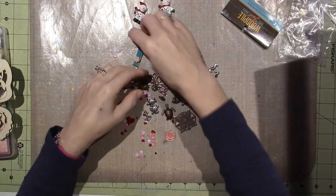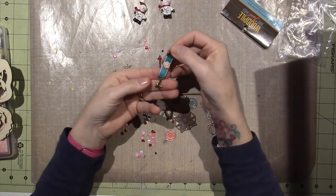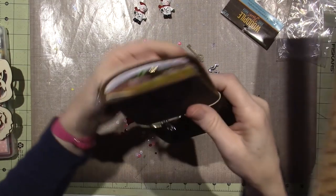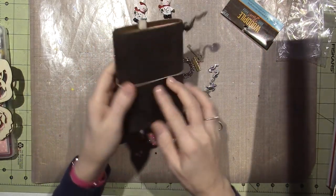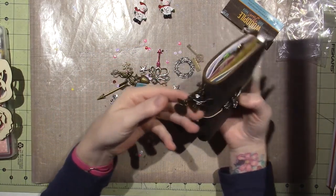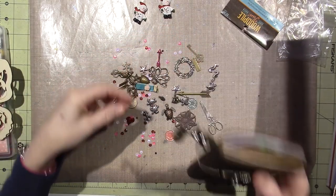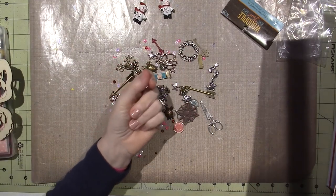So lots of ideas — snowflake, star, starfish, pine cones. A huge assortment. Look at this one — a piece of fabric with a little bling on the end. I like putting these on — you know what you use these on is your Midori's, right? And you can make a little dangly out of them. If you love sea turtles, make a thing. This has an owl. So yeah, thank you Dana — this stuff gets me excited because I love the dimension of it.